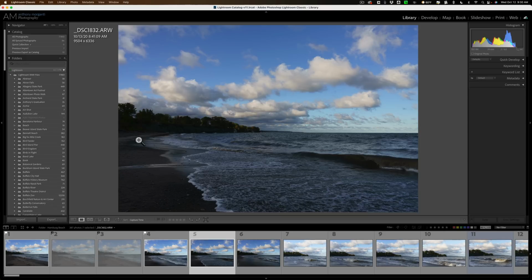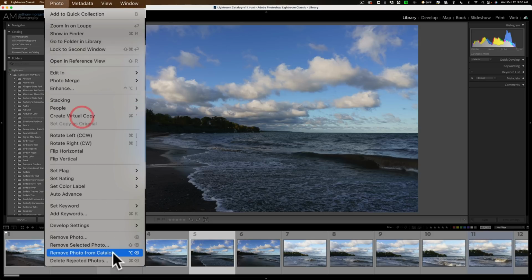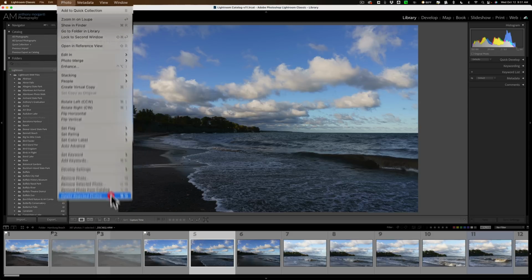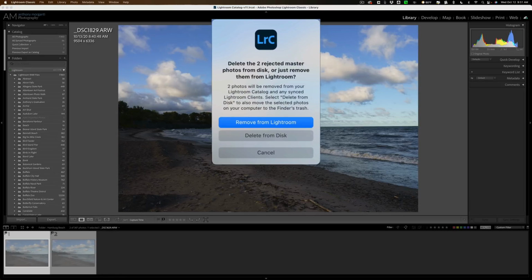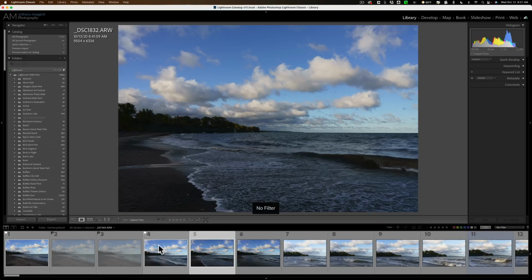Now, when I do go through all my images and I have a bunch of them rejected like this, what I could do to delete them is I could go up to the photo menu and go down here to delete rejected photos. But what I do is I do the keyboard shortcut. You can see it's Command Delete is the keyboard shortcut. On a Windows computer, I'm not sure what it is, but if you go up to Photo and down to Delete Rejected Photos, you'll see the keyboard shortcut right there. And then when you do that, it will prompt you to delete the 2, in this case, my 2 images that I gave that reject flag to by hitting the X key. So I could do that there.